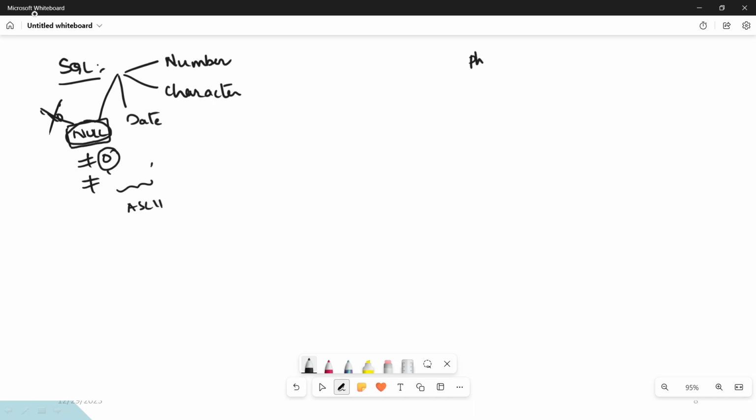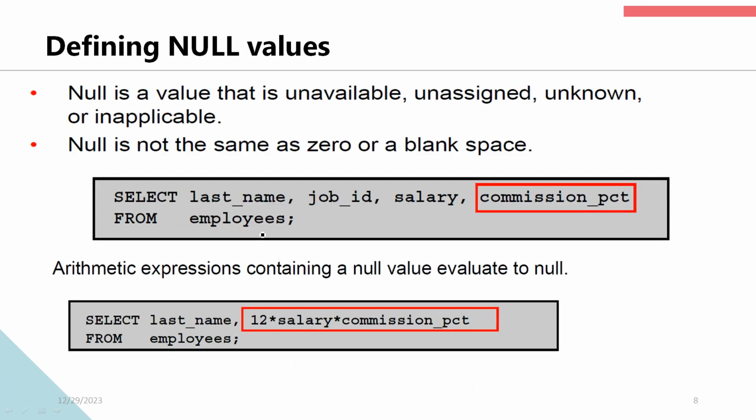Right? So if I want to store the phone number, a student is there who would like to provide a phone number. Another student is there who would not like to give their number. So in this case, do not put 0. Instead, put this as null. Right? So here, whenever you are working with null values, when you try to evaluate a null, it will result in a null value only.